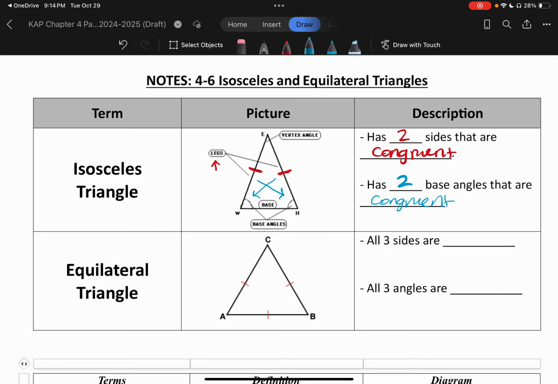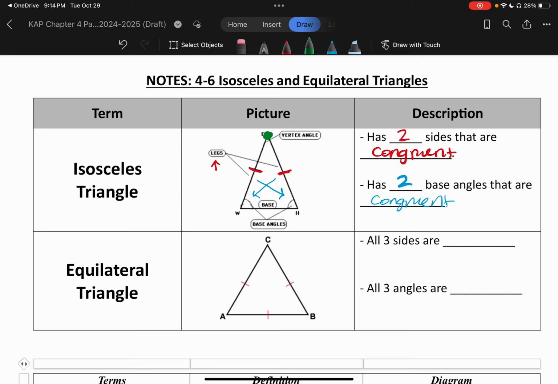The last term that you need to be familiar with when it comes to an isosceles triangle is going to be something known as your vertex angle. Right here in green, this vertex angle will be where your two congruent sides meet. So you will need to be familiar with the terminology of legs, vertex angle, and base angles because you're not always going to get a picture. You'll see in one of the examples that you might get a word problem that describes what an isosceles triangle looks like, and it'll be your job to be able to draw it correctly.